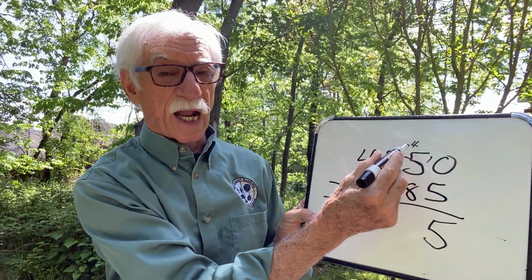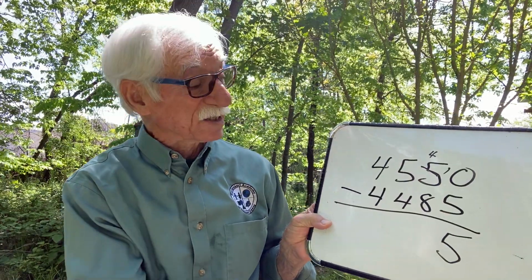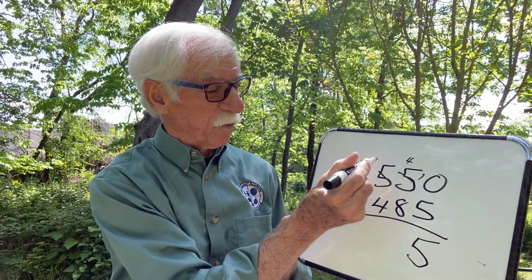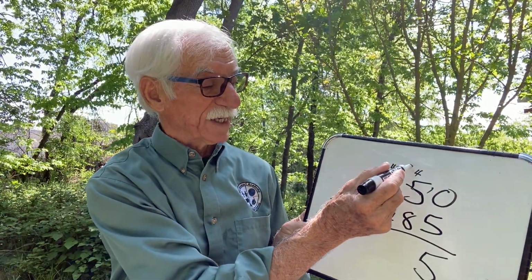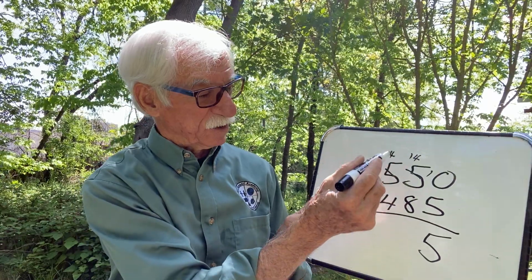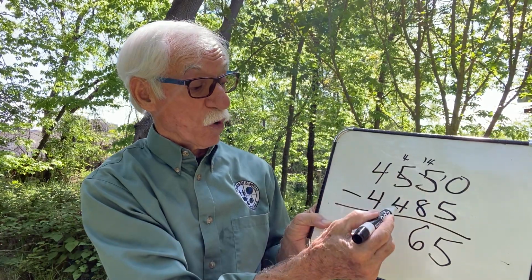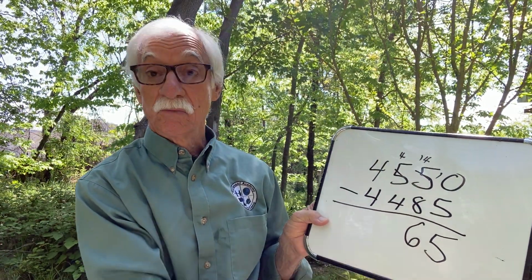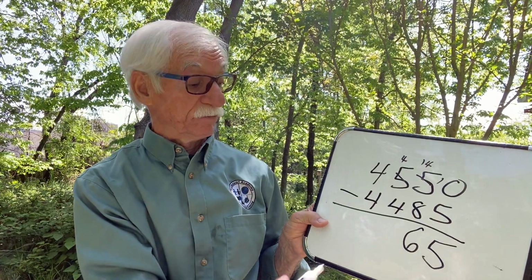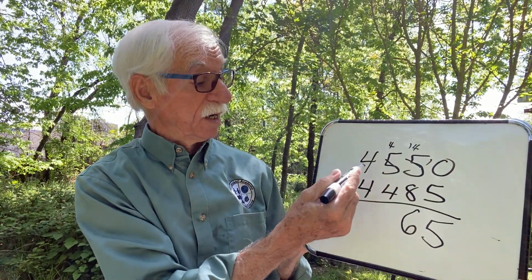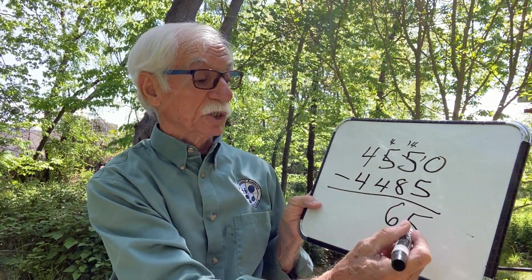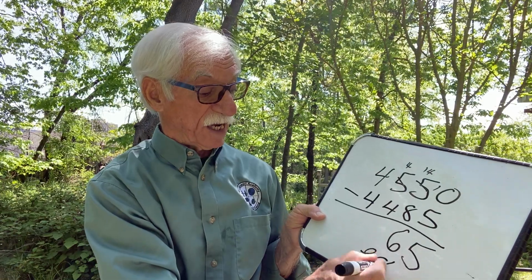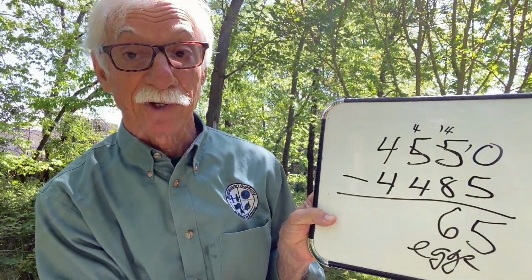Can I take 8 tens away from 4 tens? I cannot, but I can come over here and take one of those hundreds, leave me with 4 hundreds, and I'll exchange that 100 for 10 tens. Now I'll have 14 tens. 14 tens take away 8 tens leaves me with 6 tens. 4 hundreds take away 4 hundreds, use them all up, none left. Do I need to put a 0 there? No. 4 units in thousands, take away 4 units in thousands? No. So she was wrong by only 65 eggs, which is an amazingly accurate estimate, isn't it?